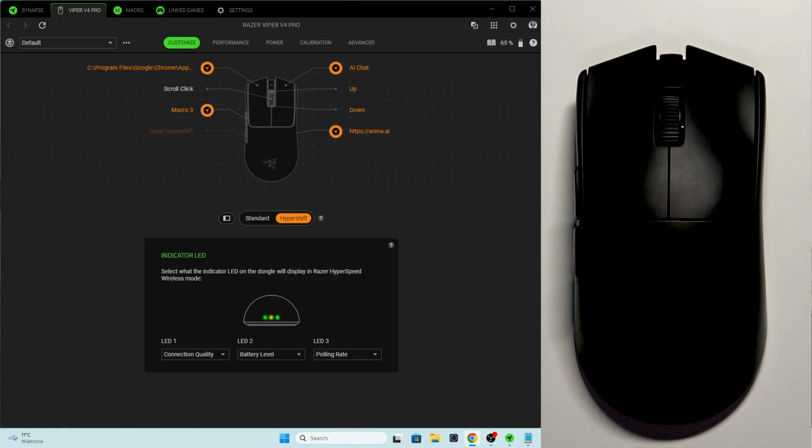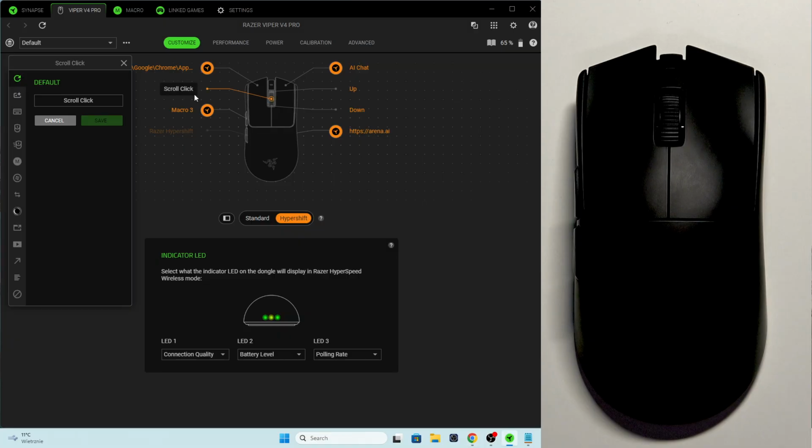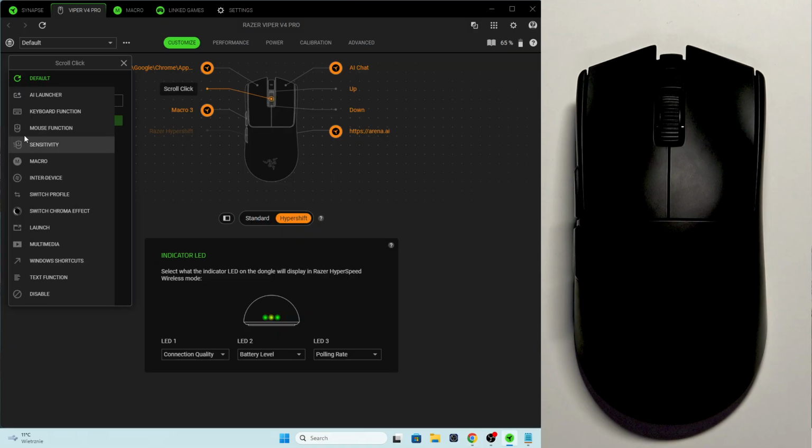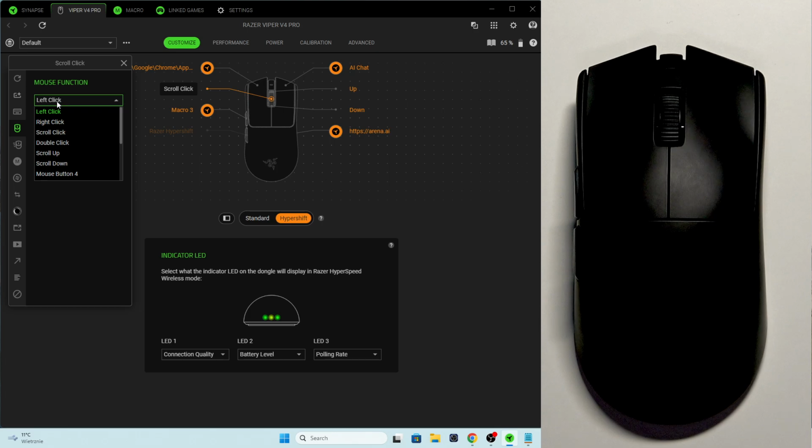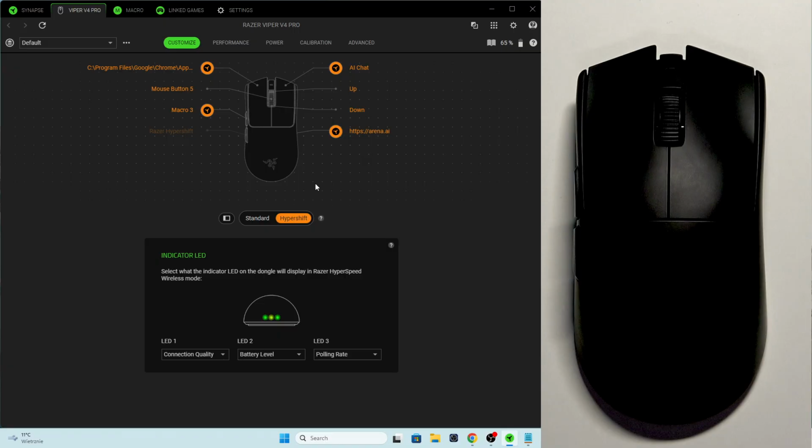And the last button, what we can use it on is something for the mouse function. So this is very good. I would recommend using it as a mouse button 5. So if you still need to get out of the site, then you click the mouse button 5, but you will click the scroll click since it's bound to the HyperShift. Now you guys can enable the turbo, but I'm not going to enable it. Now let's click save, and we got the whole HyperShift setup done.